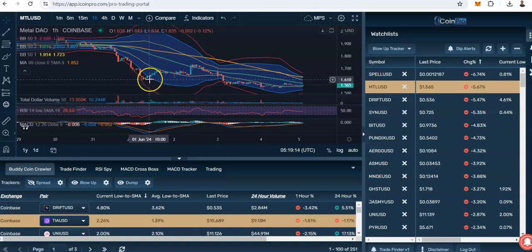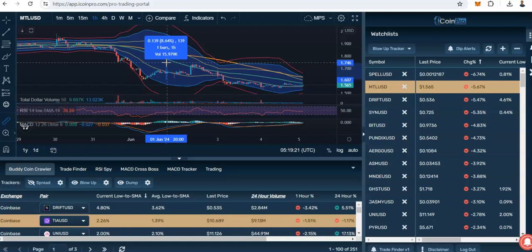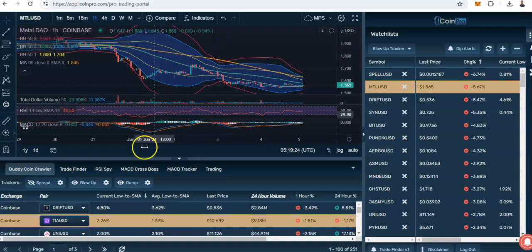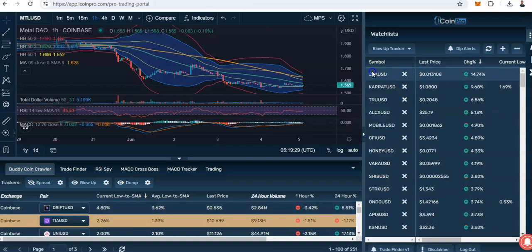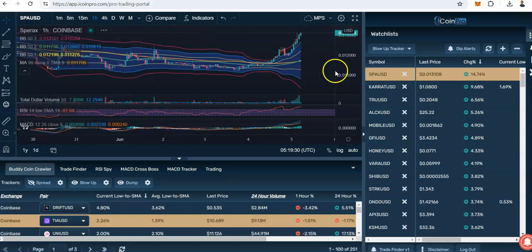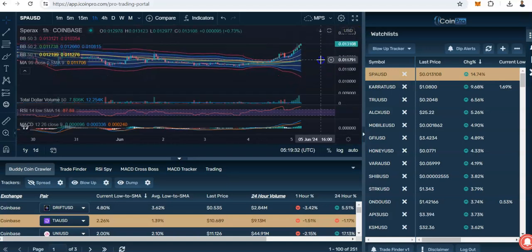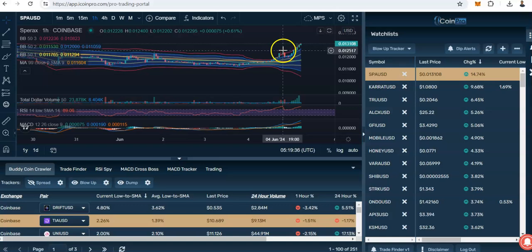Okay, so that's how you find trades, and that was a trade that already happened, so we're not going to trade that, but we can see that it went up 7.5%. Okay, so that's how you find trades using this. You can click on percent change again and see the coins that are blowing up the most. See this? So you can ride these coins if you want. So like 1 time above the Bollinger Bands, back inside, 2 times above the Bollinger Bands, and you let it do like 3 or 4, maybe 5, and then you can sell off.